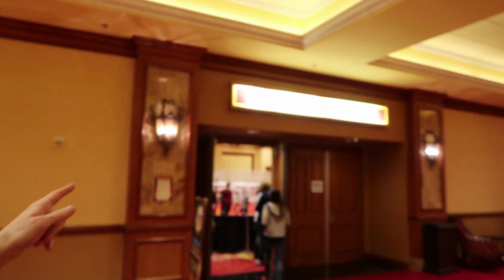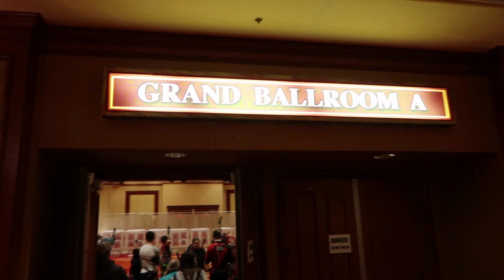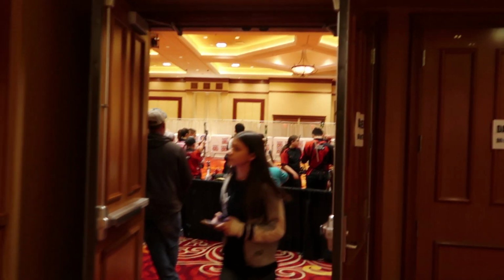So in this practice hall that we just took a look at, there's about 30 bales or so. We're going to head back out again. This is right where we just came from. And we're going to go and check out Grand Ballroom A. Each of the rooms have an official name, but this is the big one, the Grand Ballroom. We're going to go and head in here.